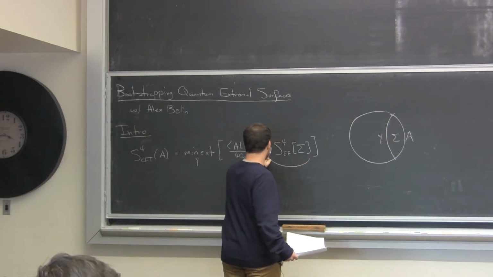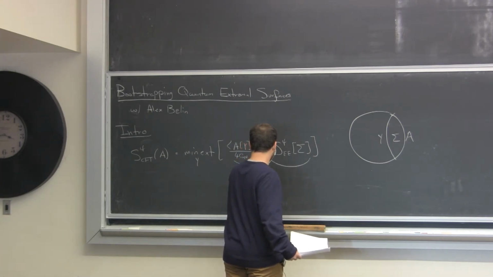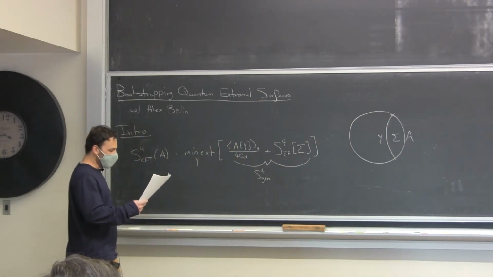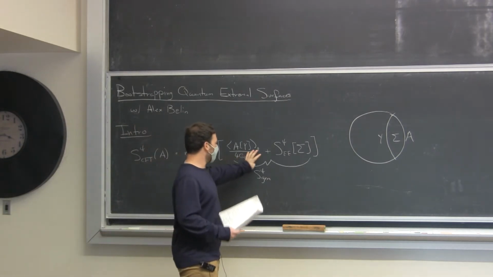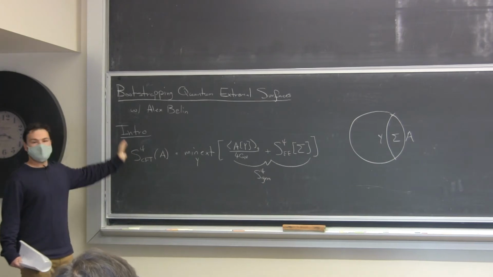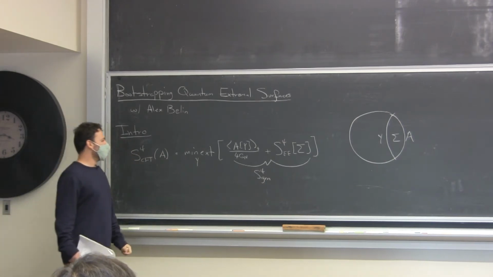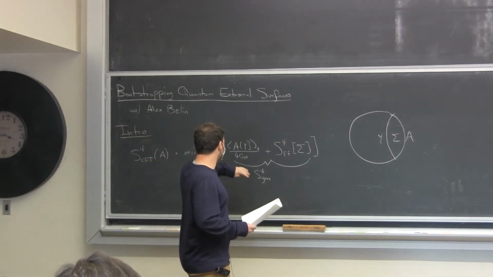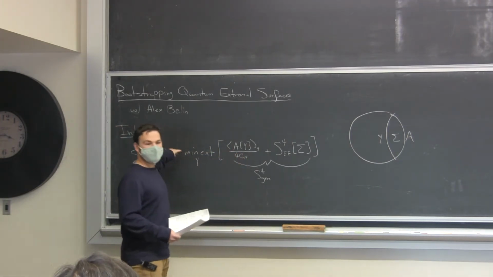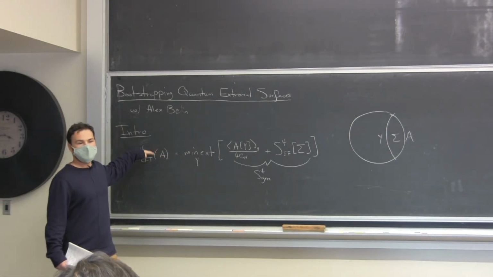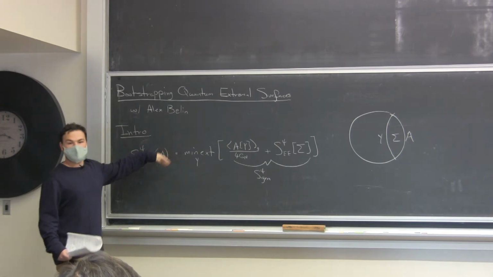So this object here is the generalized entropy for this state psi. And this has been a central player in our understanding of the connection between quantum gravity and quantum information, although the connection is obviously much more general. And so we want to unpack this formula. This is expected to give the entanglement entropy order by order in 1 over c. And so today we're going to look at this formula perturbatively in expansion in large C or large N and try to match terms between the two sides.